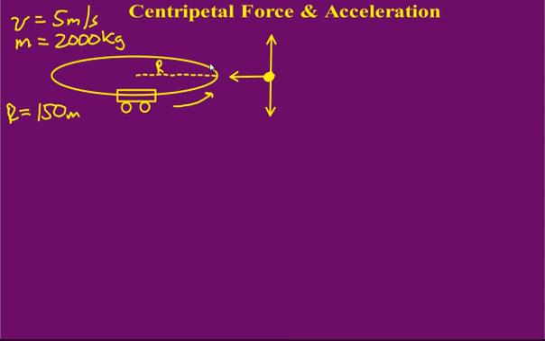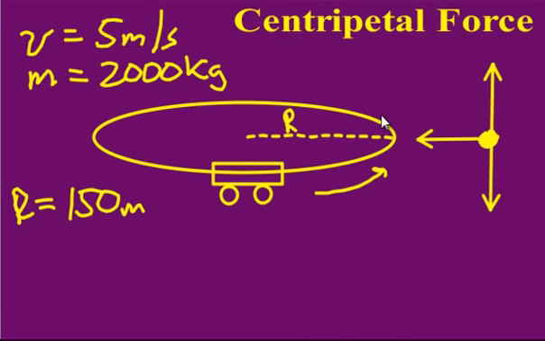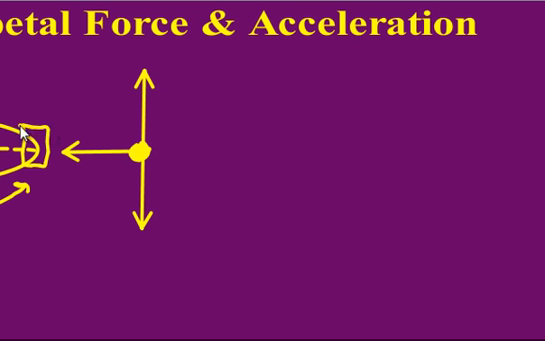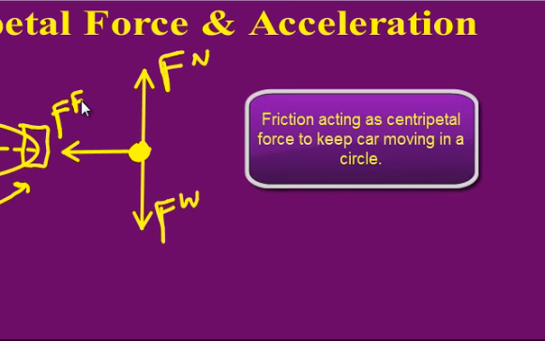We're going to use the same example as the previous podcast. I've changed the speed slightly up in the upper left-hand corner. You can see my 5 meters per second, so I'm using metric units now, so those will play nice with our formulas. We have a free body diagram of the object again. If you remember, we had the force normal, the force of weight, and the force of friction, which was actually the force acting as a centripetal force.